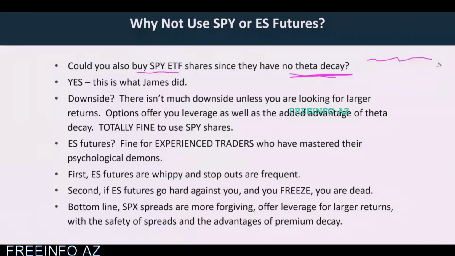I'd say the only downside is that your returns would be more conservative simply because you're not using rapid theta decay and not necessarily using leverage and things like that, and that's totally fine. If you've got a 10K account and you want to set it up where you do 100 shares, or 50 shares, and you make your 2 points, and that's your $100 a day. That's 1% a day. That adds up. 1% a day compounded is like 1,200% a year. So that's totally fine. And I'm actually very, very good with that.